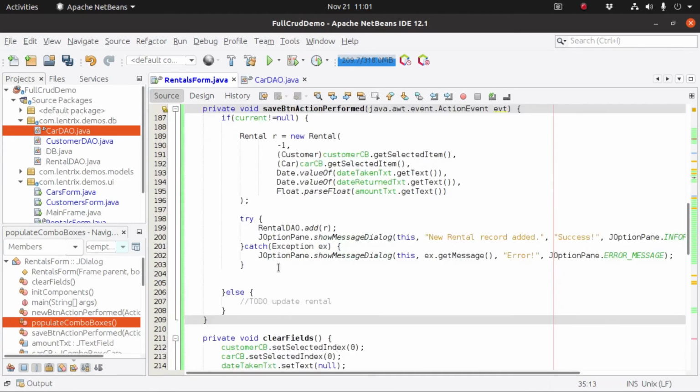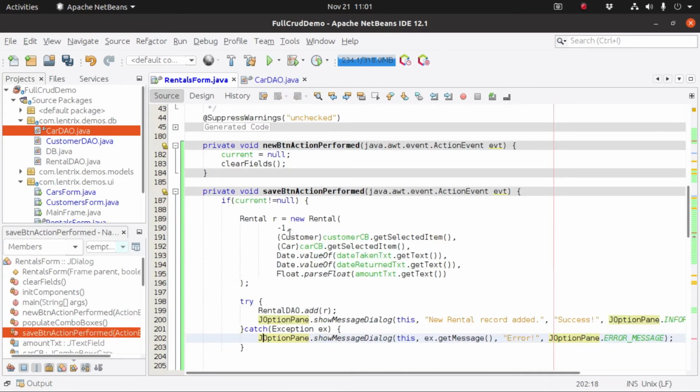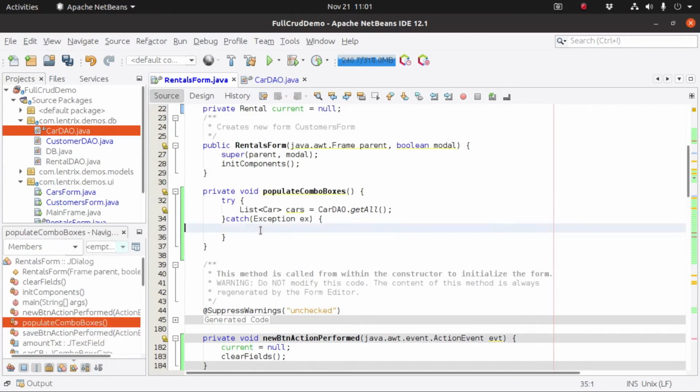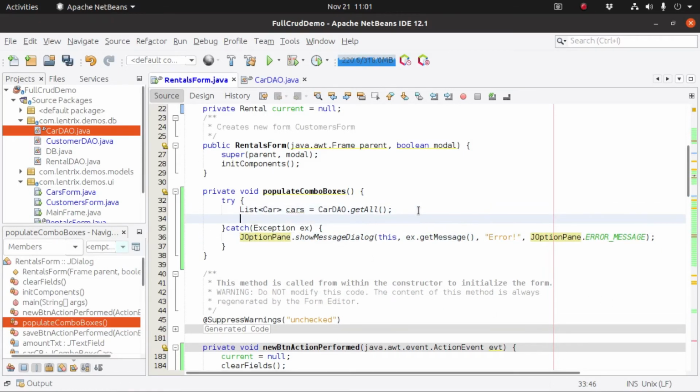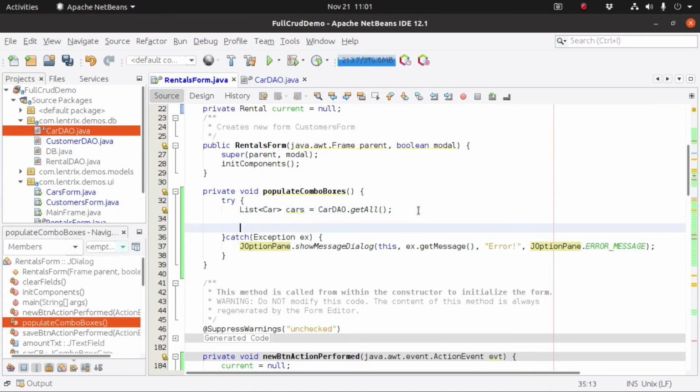And let's just copy this guy. So we get the list of cars, and then we just add it into our combo box.